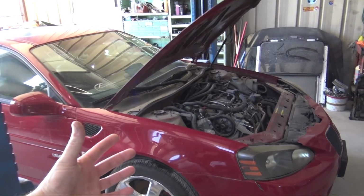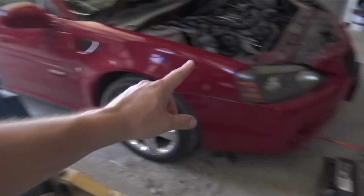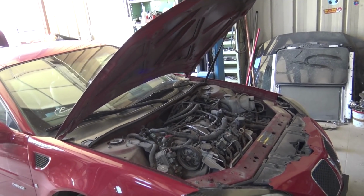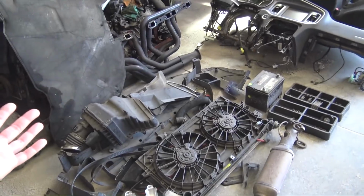The Grand Prix is now finally in the shop, and looking over everything, it actually looks pretty good. So the front bumper has a little tear in it, but body-wise, there really isn't much damage. The hood has a little bit of sun fade, and so does the rear bumper. I pulled everything out of the trunk. It looks like pretty much everything's there.